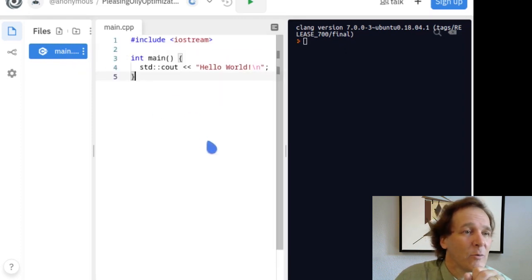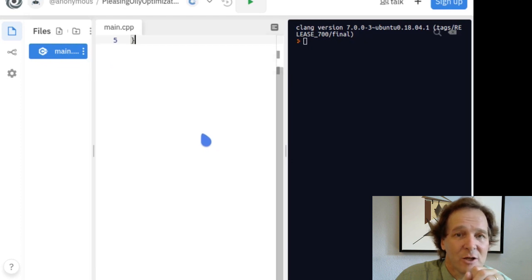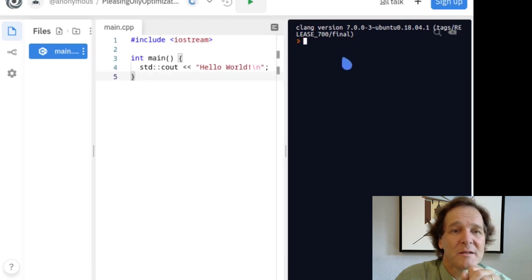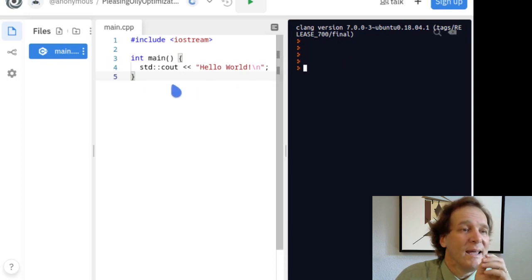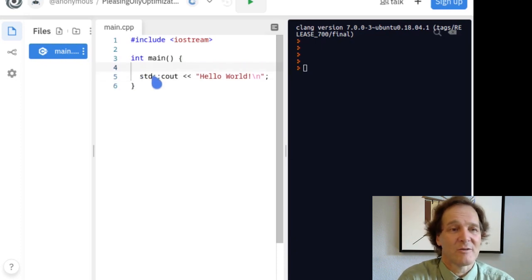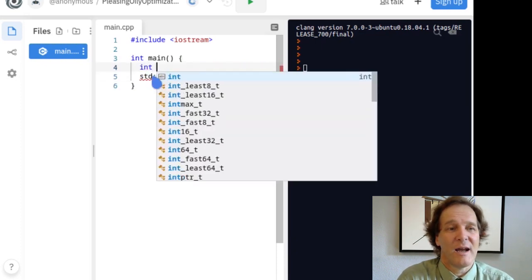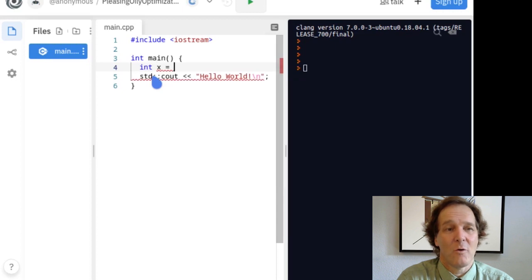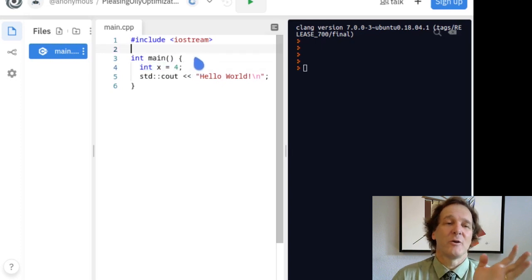I'm not exactly sure how you run here, but there's some way to run this over in this window over here. It gives you more of a command-like window to run this. So if you're interested in that, you can just modify the code right here. So we can start to do, you know, integer x equals 4, the kind of code that we're going to write in the next module. You can see you can just enter right in here. So that's a third option. So those are three options.